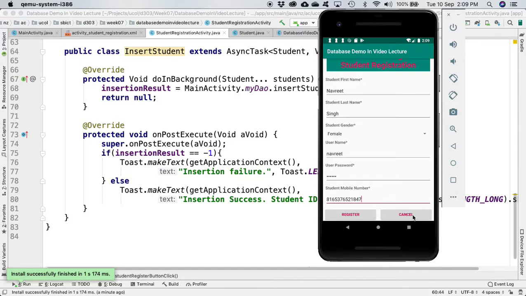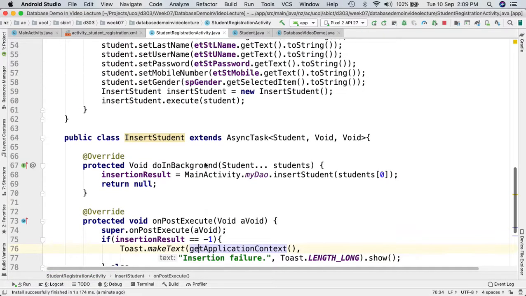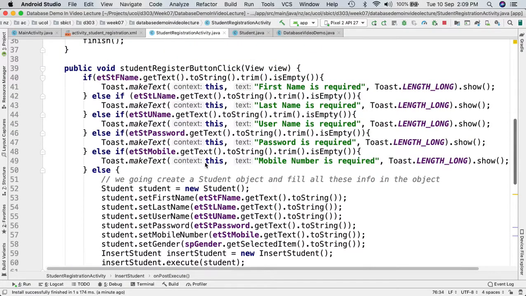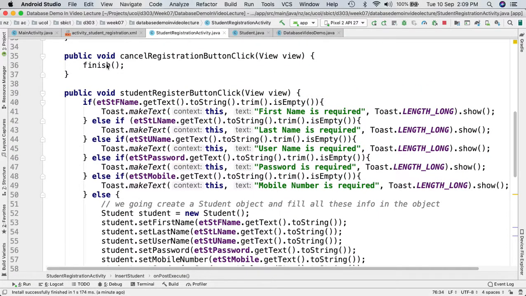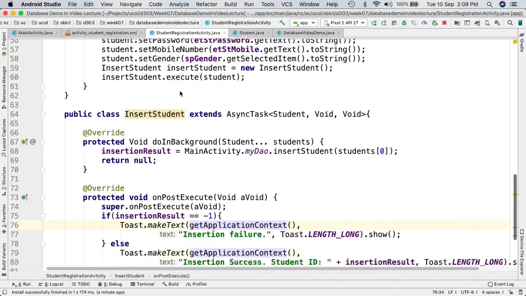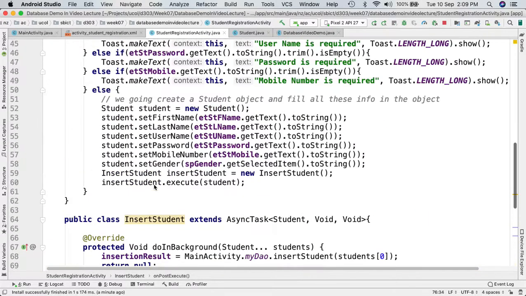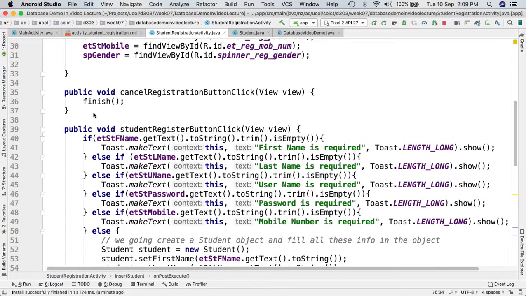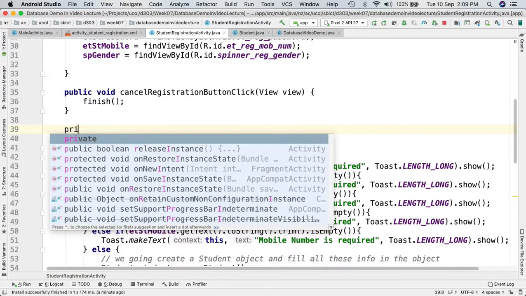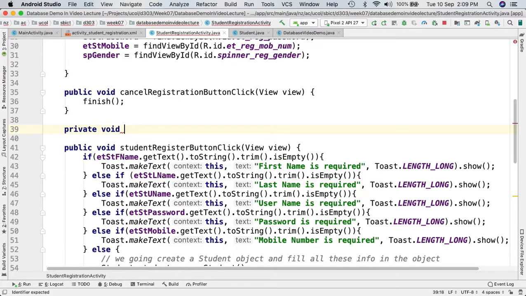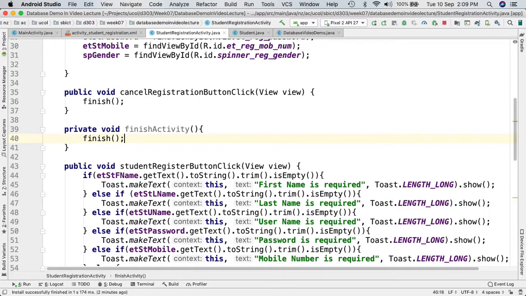Okay, fine. One more thing we should be handling here: after this, we need to finish this activity. So let me create a private method that does not return anything, called finishActivity, and it just calls that finish method.